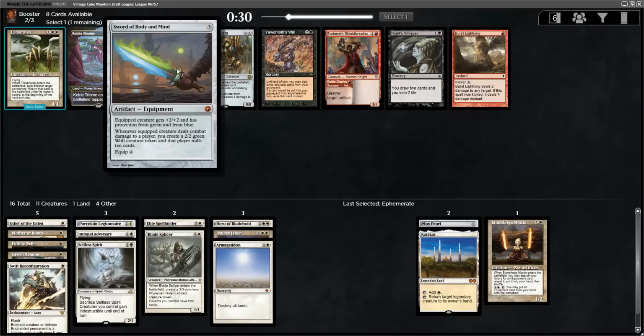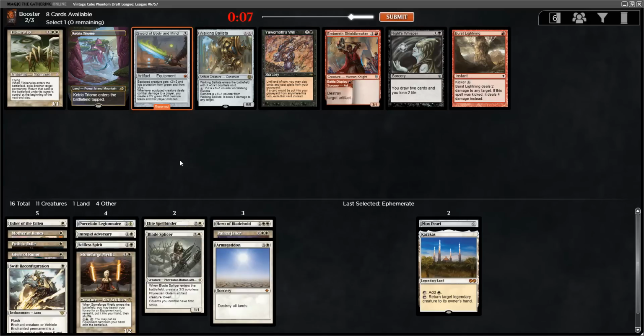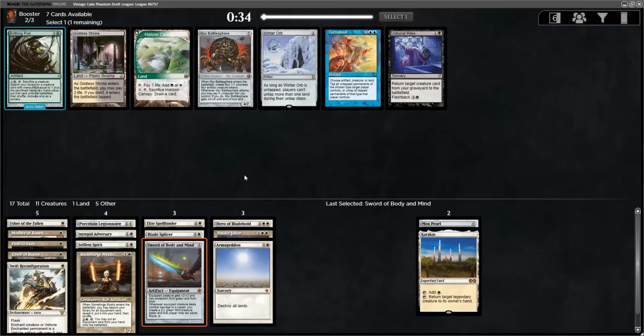Maybe Flicker Wisp is better here than taking the Sword of Body and Mind and just plan on getting better equipment in pack 3. Because similar to Ephemerate, we have some good targets for Flicker Wisp. I think this is close. Oh, but fine. If I take the Sword of Body and Mind here, it makes the Stoneforge Mystic immediately playable, so we'll go ahead and do that.